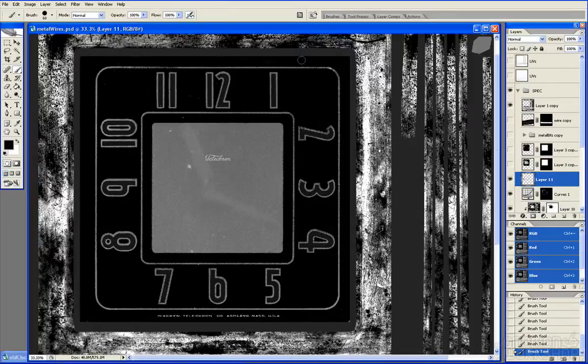From a distance. And there we go. So that's a separate layer.